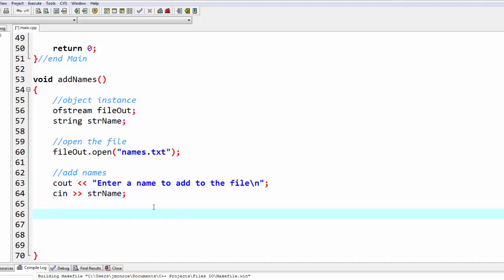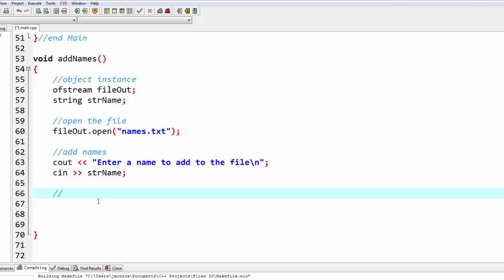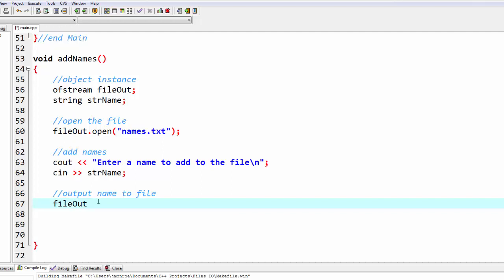Okay, and then I'm going to create a statement that will output the name to that file. So the way this works, you use that file out just like it's the cout. So this is that specific file, and this is another reason why the output file stream requires an object instance. If I wanted to, I could create several of these. I could have file out 1, file out 2, and I could just be outputting information to a bunch of different files. And by creating that object instance, we've got a name that we can associate with that particular file that we've opened with that instance. And so here I'm outputting to that file the name, and I'm also going to output an end line to that file, which will serve as a carriage return.